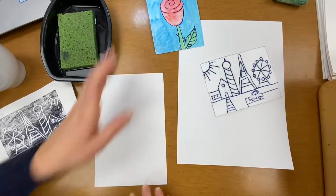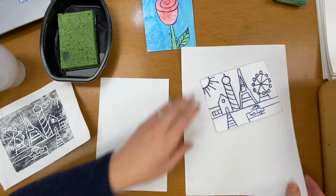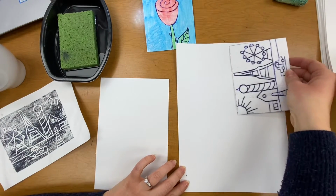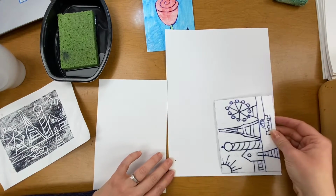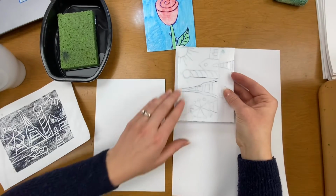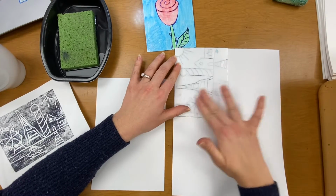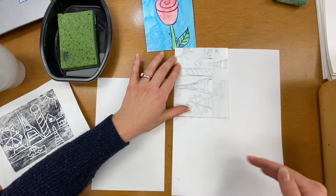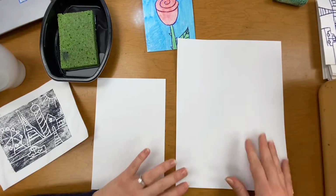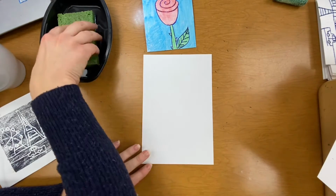Now you have a choice of using a small paper or you can do a big paper. Now the big papers are nice because you can fit 1, 2, 3, 4 stamps on your paper. All you have to do is make sure that you get the stamp right in the corner of the paper when you press it on so that you leave space for the other 3 things that you're going to stamp on there. If you're just going to do one paper, that could look like this.